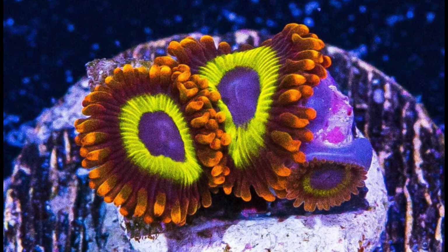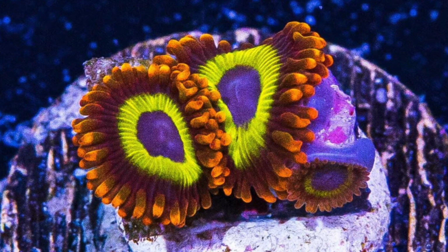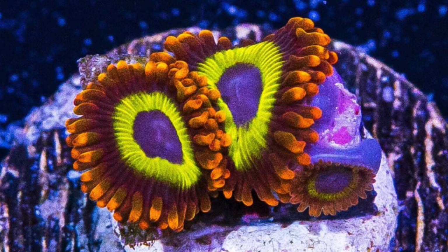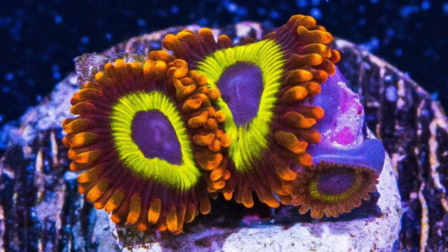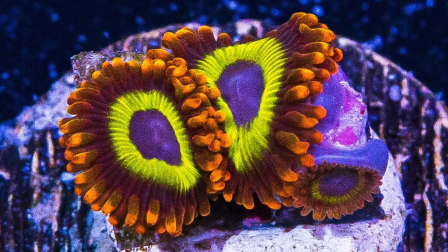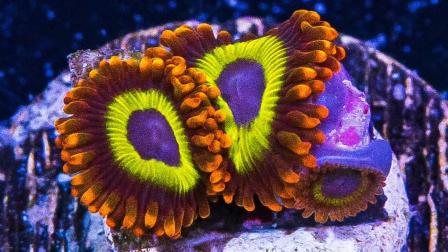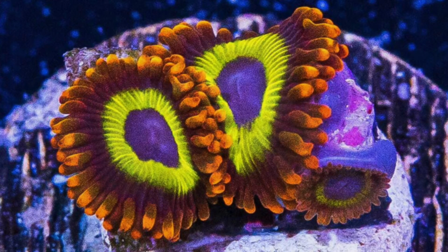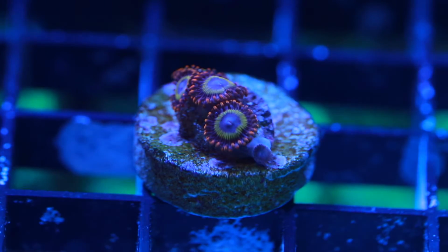Now, these are absolutely stunning and definitely well sought after for a period of time. They weren't as plentiful as they are nowadays. And I guess the benefit to that is the price is a lot more reasonable than what they were, I'd say, five years ago, because five years ago you could pay upwards of $100 for a couple of heads. Nowadays you're paying $30, $40 a frag. So that's definitely a move in the right direction as far as somebody who's looking to expand their Zoanthid collection.